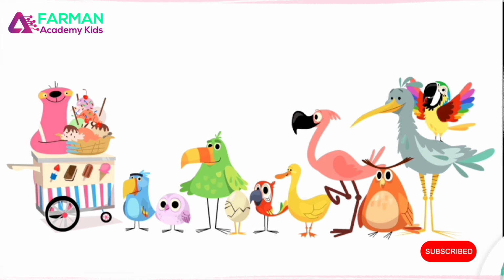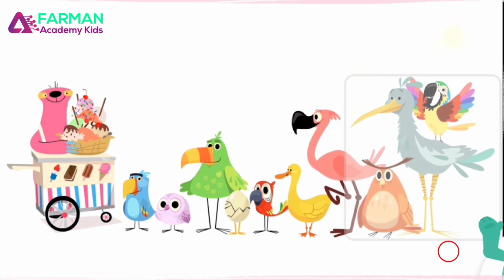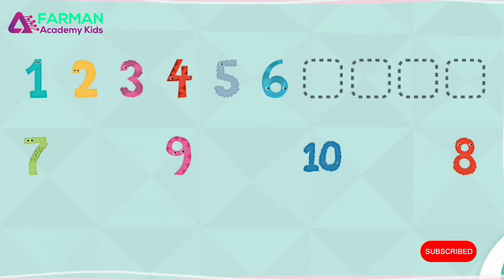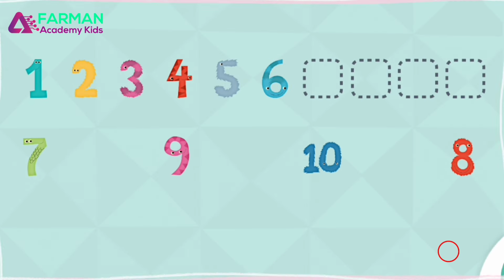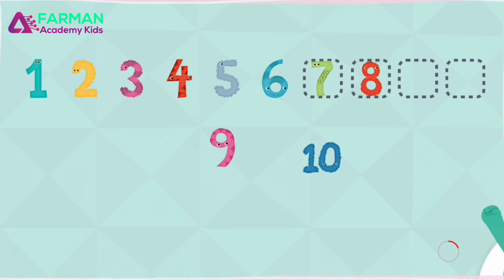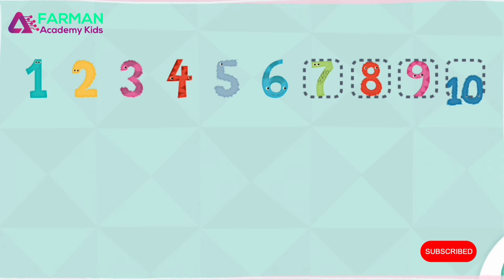Who is ninth in line? You tapped the ninth in line. Who is eighth in line? You tapped the eighth in line. Complete the line of numbers by dragging the correct numbers to the dotted squares. 8, 9, 10. You put the numbers in order.